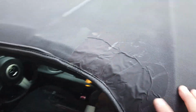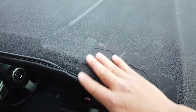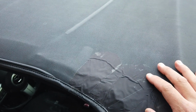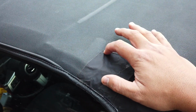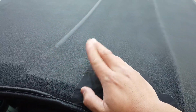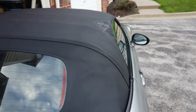You know, I think that headliner adhesive trick seemed to have worked. I was worried that it was going to start flaking up and coming up, but I've driven this around for about an hour, including a fair bit of highway driving at speed, and so far it has not come up. When I used that black Gorilla duct tape stuff, it would start to flake up in front, especially after driving at high speed. So this is no longer curling up.